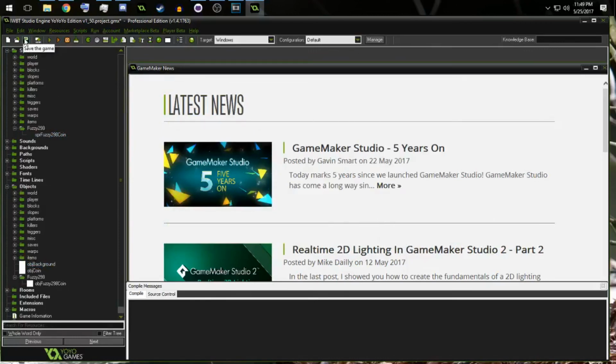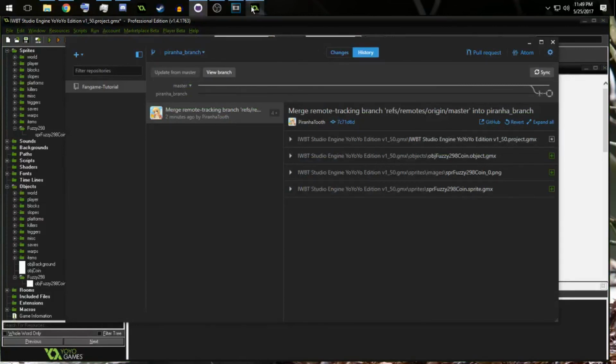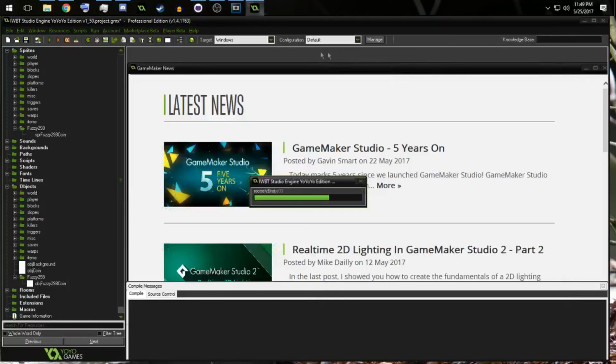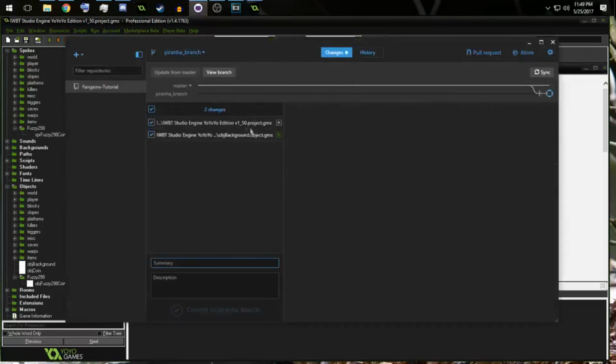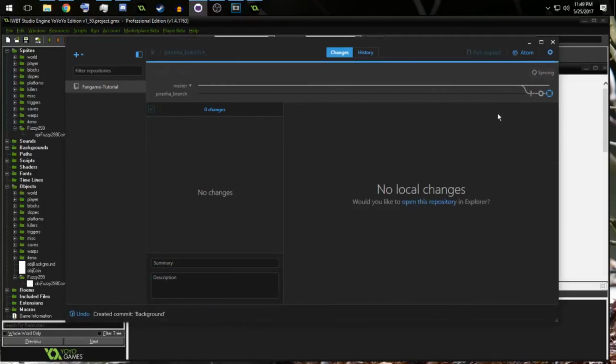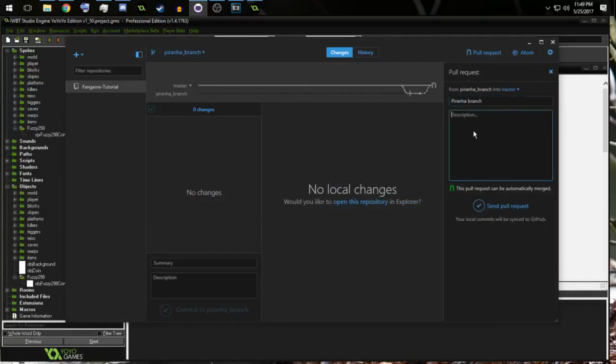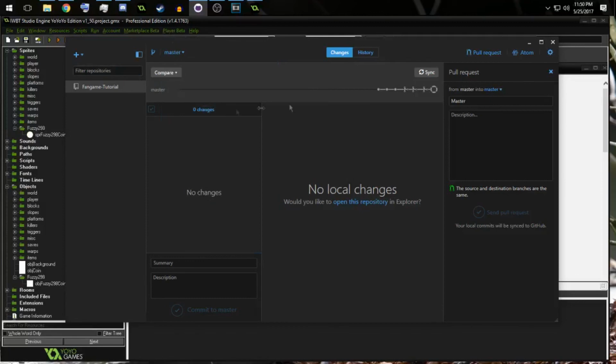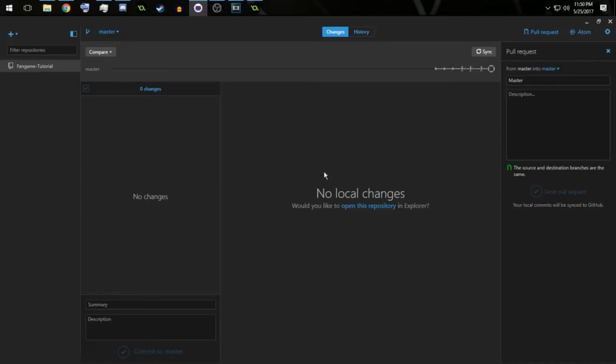Just remember, save the game, and then after it's done saving, go into changes, and you'll see it there. Remember to commit to the Prana branch, sync it, and after you've synced it, do a pull request. And that's basically the basic method. Every time you make a change, you want to commit it, sync it, do a pull request, and then sync the master. And that's it. That's all there is to it. And again, after your pull request, just make sure you have the master file synced. Okay, well, that just about covers everything.